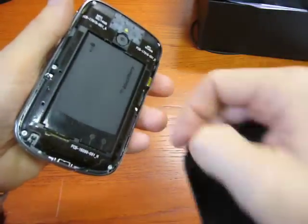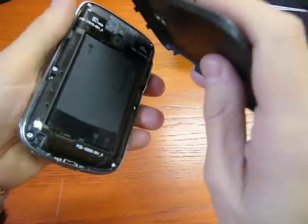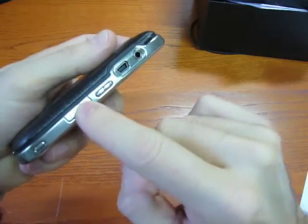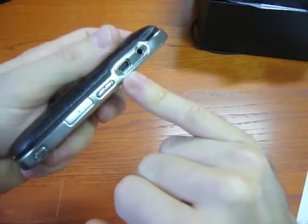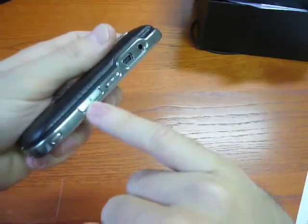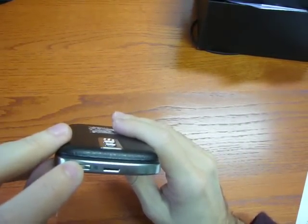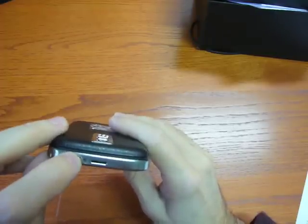Inside, you have a battery that is pretty huge — 1,500 milliampere-hour, lithium of course. Microphone on the bottom. On the left side, you have the 3.5mm headphone jack, micro USB for charging and sync, voice command button, and micro SD slot. On the top, you can turn off the ringtone — you can set vibration or silence, depends on you.